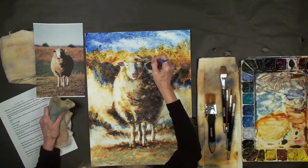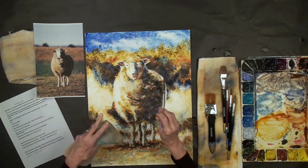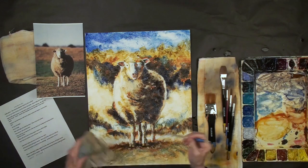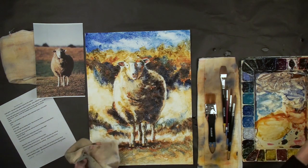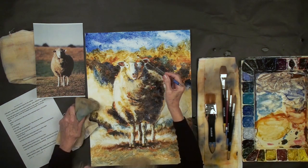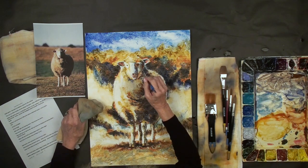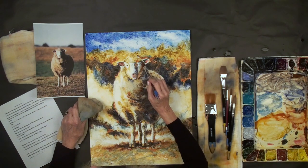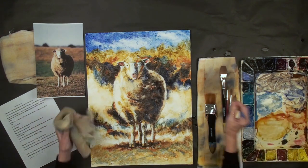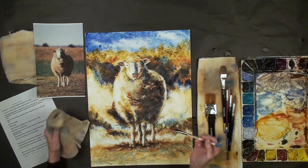Any subject that has a whole lot of texture to it is perfect for this technique, because you can get such lovely textures. You don't want to paint a rose on this because it would wind up looking like a withered rose. If you're going to paint any kind of flower on this, I would typically do a hollyhock or something that has a lot of texture, so that it doesn't look like a wrinkled rose.